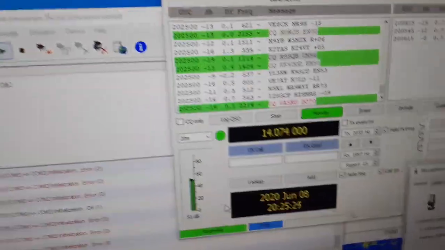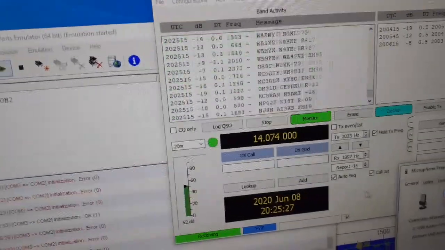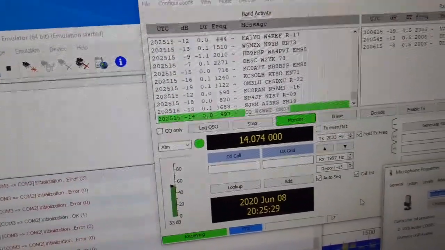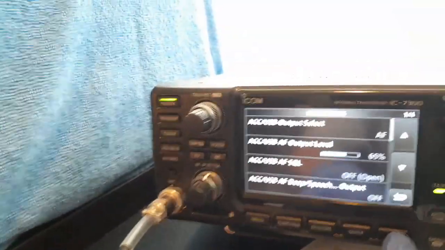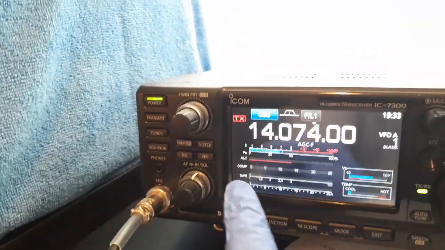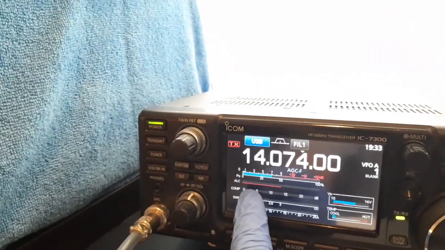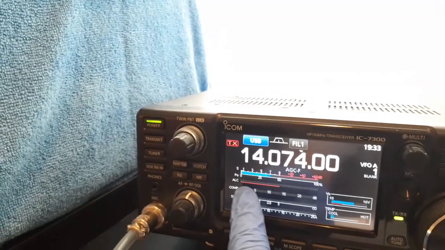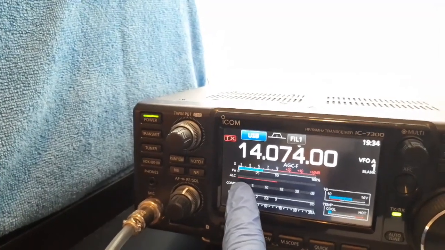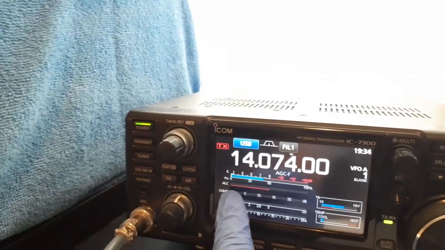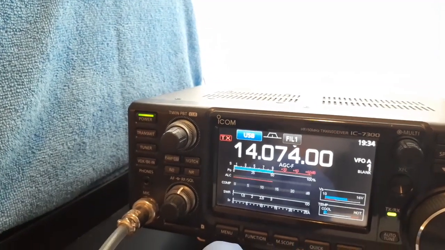As far as transmit levels, what you want to avoid is any ALC action on your rig. You don't want to see your ALC meter move when you're transmitting. So generally you want to back off the levels just to the point where you lose that last bar of ALC under transmit.